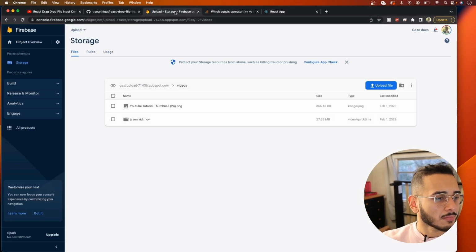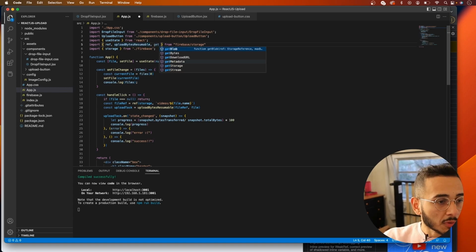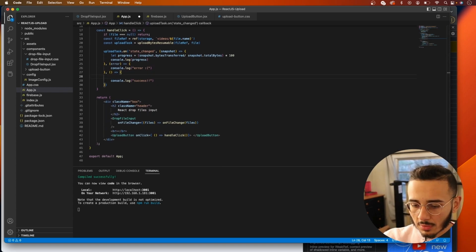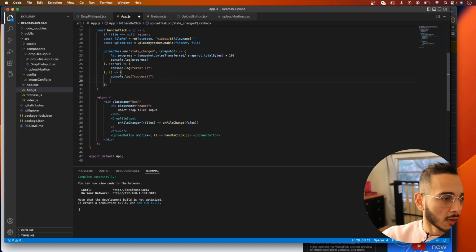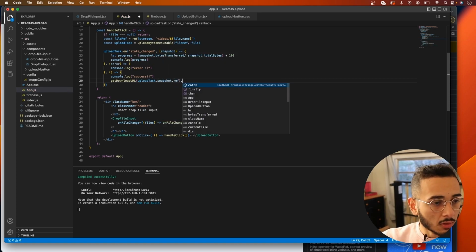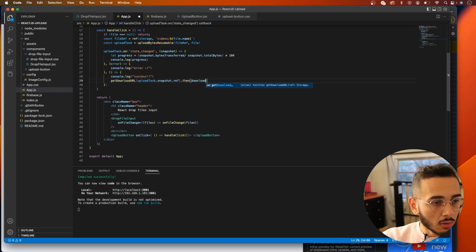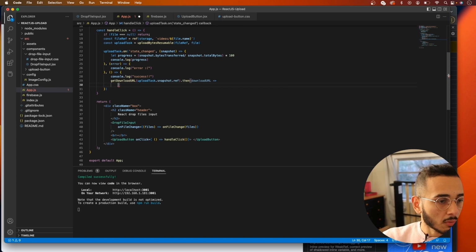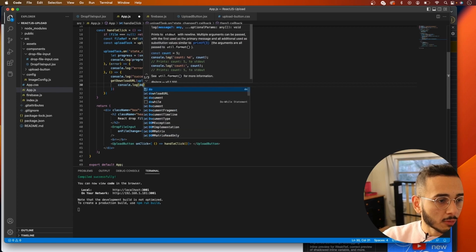And now, before we wrap up, let's import something else. One last thing. From Firebase, we can get the download URL, and that's just something we'll use in the future. So after we get success, I'll do this after success. We can do getDownloadURL for the uploadTask.snapshot.ref, and then you hit then. This will give us the download URL. And what do we want to do with that? We're just gonna console log it, since we're not gonna do anything fancy with it yet.